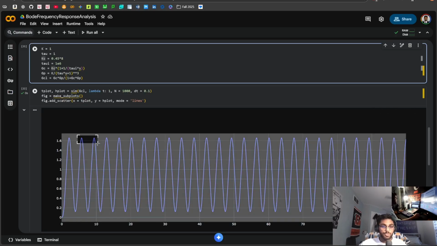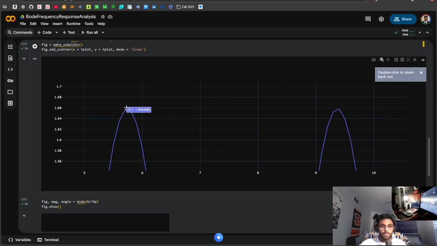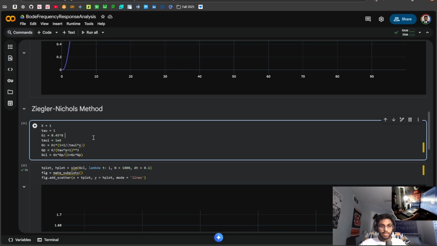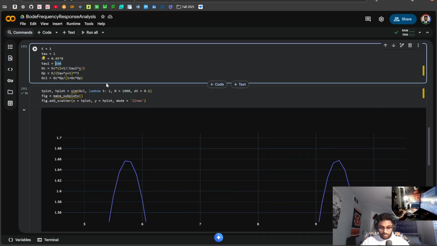So what I'm going to do is choose two peaks. These two look pretty good. And find my time difference between them. So this one's at about 5.7 seconds, and this one's at about 9.4 seconds. So let me just do it this way. This was 9.4 minus 5.7. This should give us the time between one full oscillation, the time between two peaks. And that value gets multiplied by 0.83.